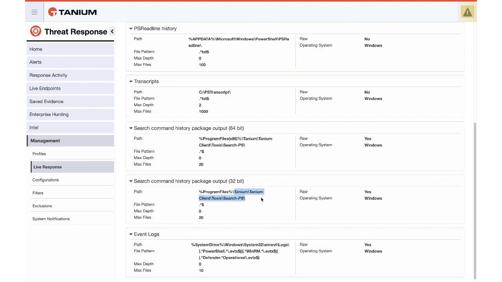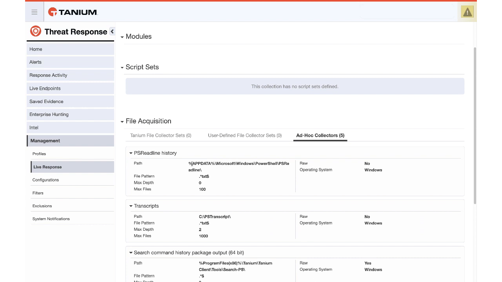Where it's installed. And what that does is that gives us the actual search results and some verbosity that we can't see in the console. It's going to show us a little bit of the context of where that command occurred, it'll tell us which transcript file it occurred in, that kind of thing. And then down here we also want to grab the Windows event logs, but only those Windows event logs that have PowerShell in the name, WinRM, Defender. Those are the logs of interest for us in a PowerShell investigation. So we've set up this Live Response file collector here, this ad hoc collector.